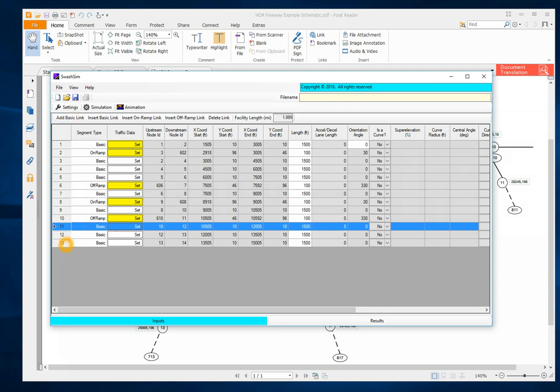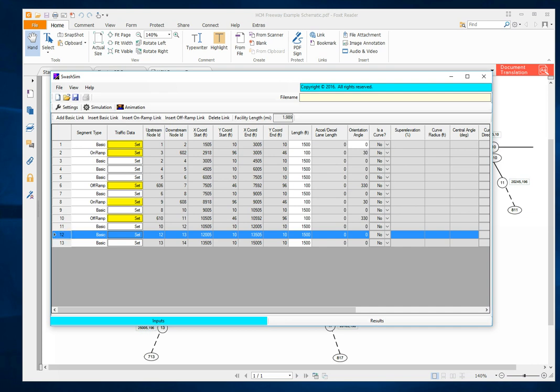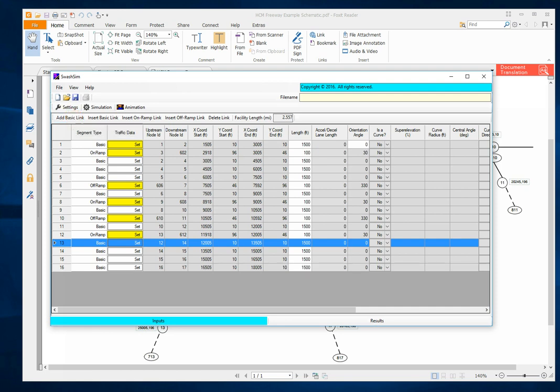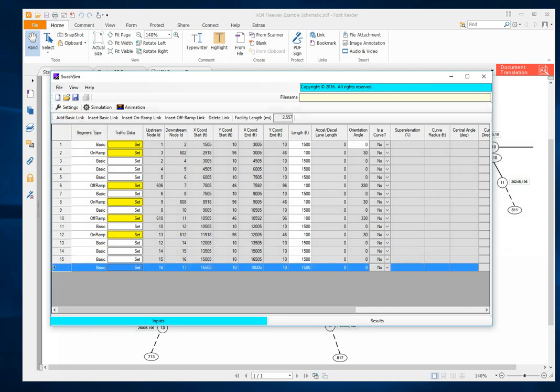And I'm going to select this one here, and I'm going to add an on-ramp link. And I'm going to add another basic link, and another basic link. And I'm going to select this one here, and insert our last ramp, which is an off-ramp.